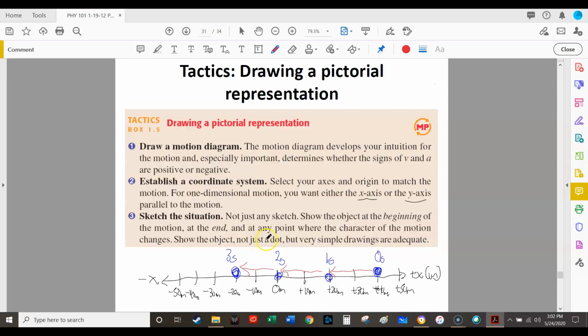We're going to list as much of the known information as we can. Well, this object is starting out at positive 40 meters and it ends at positive 20 meters. So that displacement is going to be 20 meters minus a positive 40 meters, which is -20 meters. And that occurred over 1 second minus 0 seconds. And so that's going to be -20 meters per second. Well, this is a constant velocity, so this is also going to be -20 meters for that time increment of 2 seconds minus 1 second.